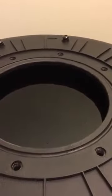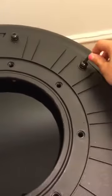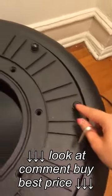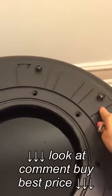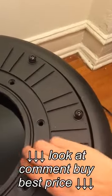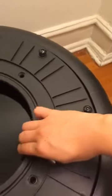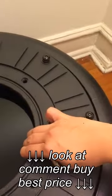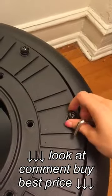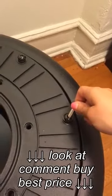Here's a quick troubleshooting tip if you run into issues as I just did. I started securing these two with the Allen wrench and got them pretty secure, but then when I got to this one it was getting stuck. So what I had to do was go back and loosen the ones I had tightened. Make sure it's lined up really well in that hole. If it's loose and giving you trouble, you can use one hand to hold and pull it over in the direction where you need some space in that hole. The holes have to be lined up well before you secure it with the Allen wrench.